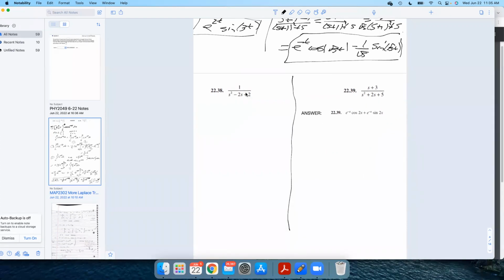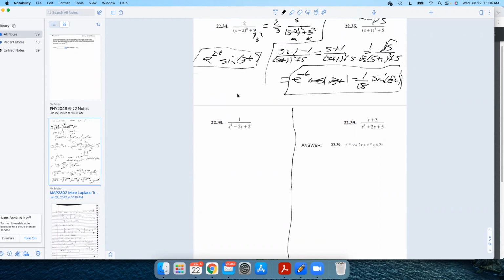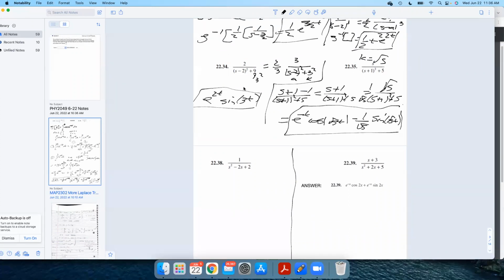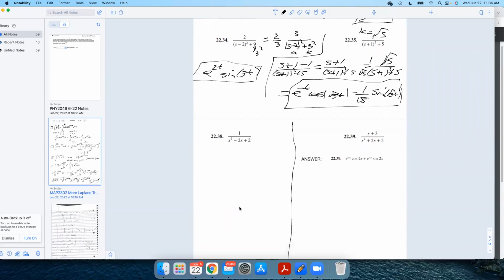Okay, so if this factored, it would be easy. If it factors, you just factor it, use partial fraction decomposition, and you get two different exponentials. Anytime you have a quadratic that factors, you do the same. This doesn't factor. I'm going to have to use completing the square in the bottom. I have to turn this into something that looks like these two. And you just know that by looking at it and seeing it doesn't factor.